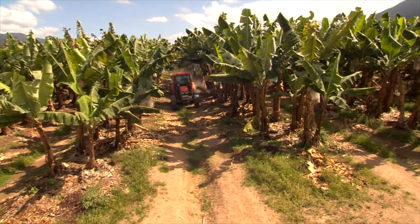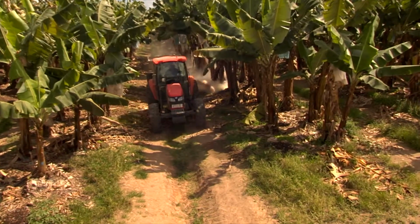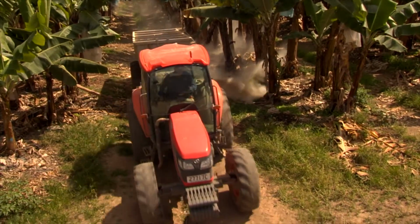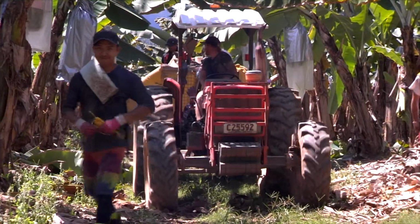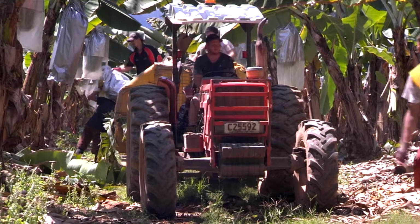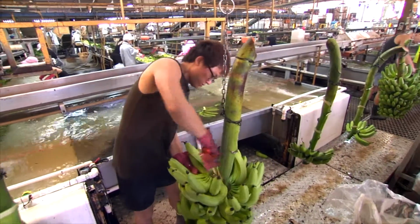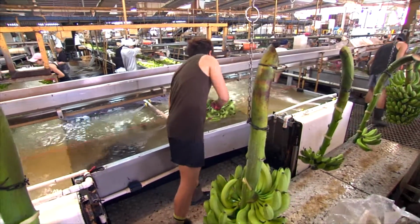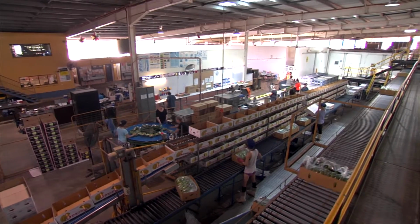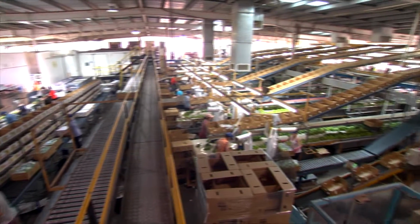Over the past couple of decades, great challenges have been thrown at banana growers, including the demand for greater quality to the consumer. We believe we've got the right mix to meet those demands. Growing bananas in far north Queensland certainly doesn't come without its challenges. Either the weather's throwing something at you, or disease and pests are having a go at you each time. But through the years, we've been able to weather through this and still be able to survive and prosper in the Australian market and continue to offer a great banana.